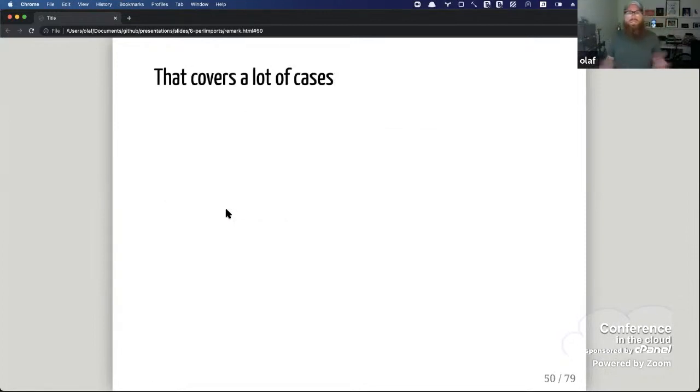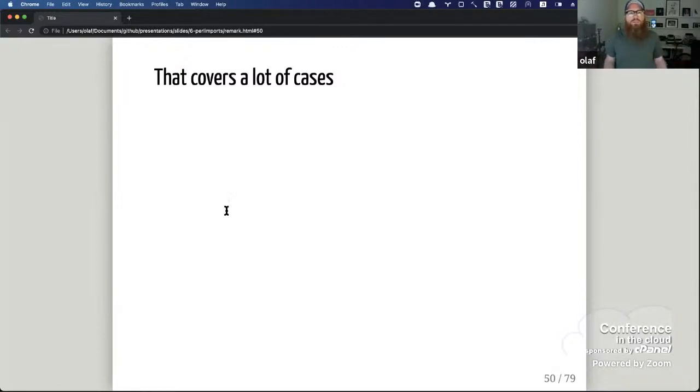Okay, so this actually covers a lot of cases. And using these two techniques, we can find out what a lot of modules on CPAN may or may not be exporting. And if those both come up empty, we can use some other heuristics to see whether we maybe have an object-oriented module on our hands. And if that comes up empty, then we can just throw our hands up and say, we don't know about this. We tried our best.